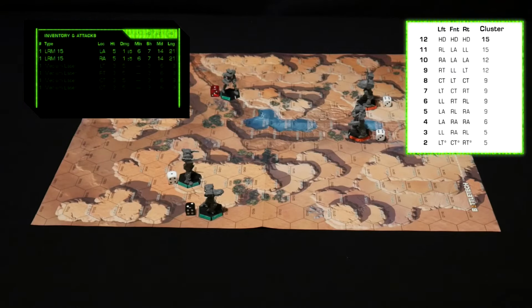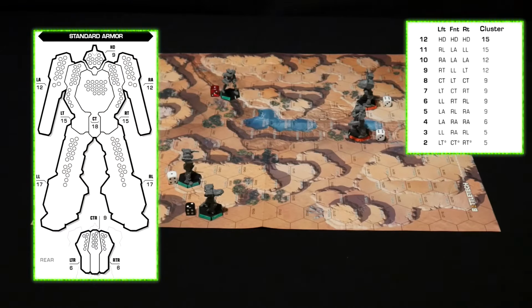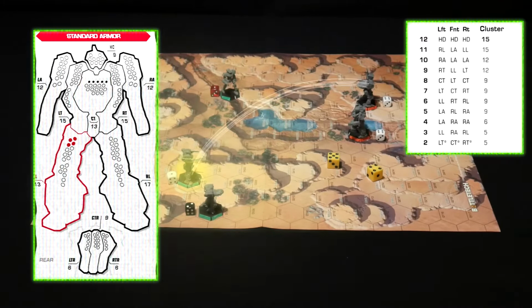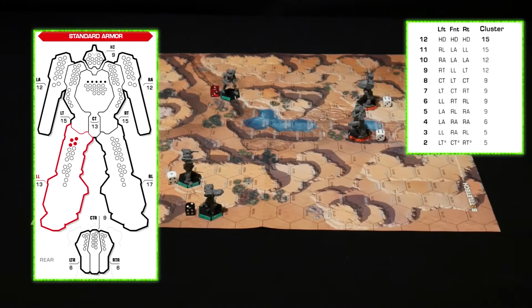So that's 1 4 and 1 5 in the order of your choosing, and generally it's heavily advised to always do higher damage counts first. So where do the 5 missiles hit you? That's on the 7. That's the CT. Second cluster. That's 9. The 9 is the left leg. And that's the 4. Yep, that's 4 points of damage into the left leg.